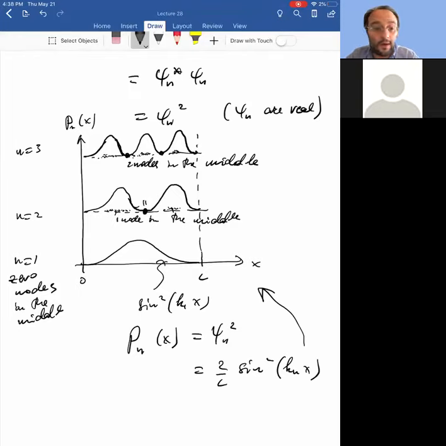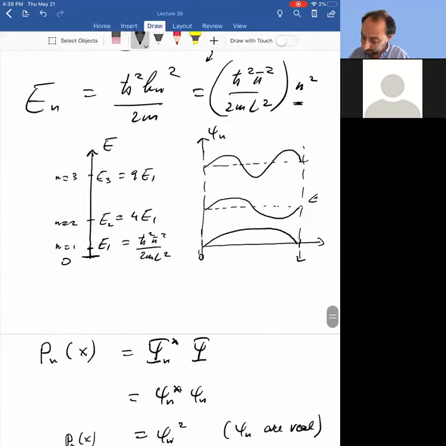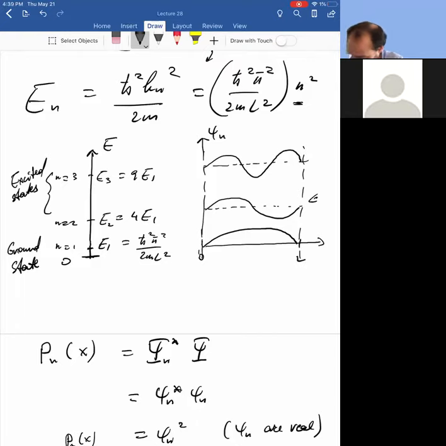The first mode, psi 1, is called the ground state. And these are all called excited states. Note that each new mode is successively even and odd with respect to the center. This is even, this is odd. This is even, the next one is odd. Also, as you go up in energy, each state has one extra node.